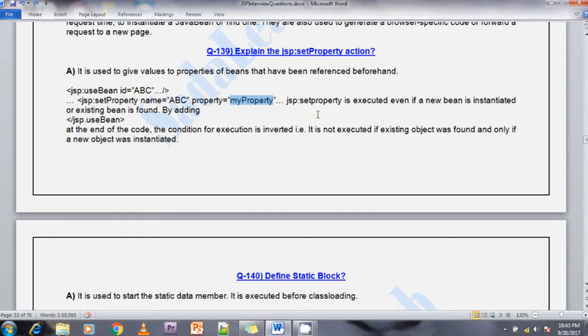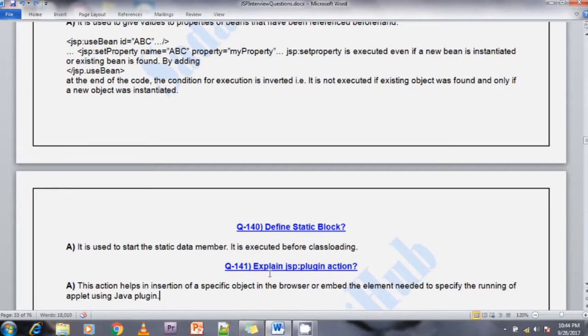That is, it is not executed if an existing object was found, only if a new object was instantiated. Before using setProperty, we need to use the jsp:useBean tag. Why? Because whenever you use the jsp:useBean tag, it automatically creates an object of that particular bean, and then you can use the setProperty tag to set the properties of that Java bean object.